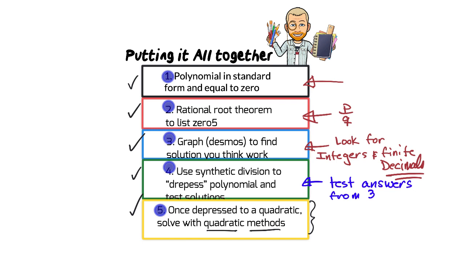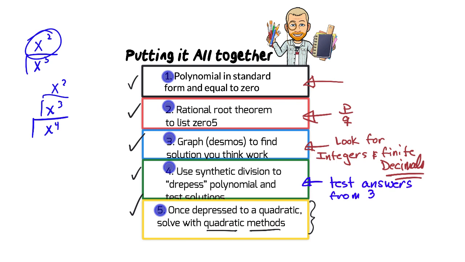Sometimes it's a single division. So if it's like an x cubed, you only have to divide it one time, because then it'll give you an x squared, and we know how to solve x squareds. If it's an x to the 4th, the first time you do your division, it'll become x cubed, but then you got to do another division to get it down to an x squared. So it'll take 2 divisions. If it was a 5th power, you'd have to do 3 divisions.